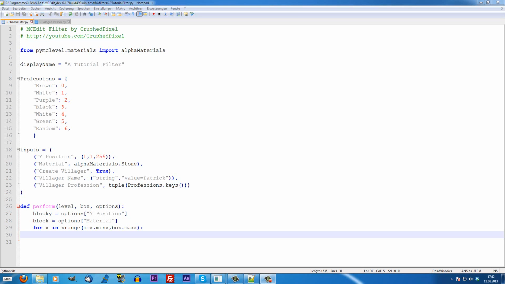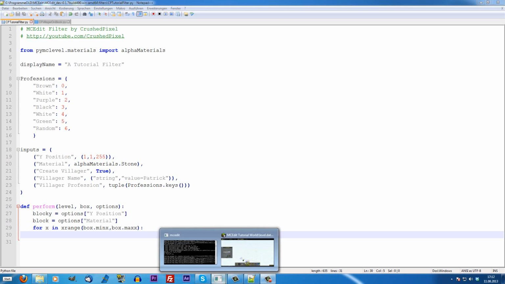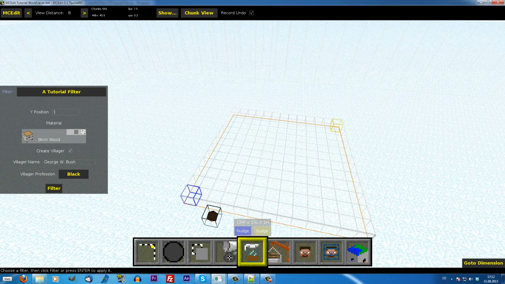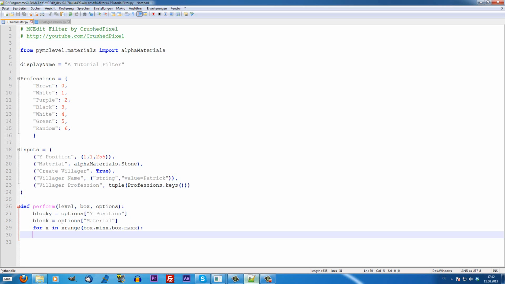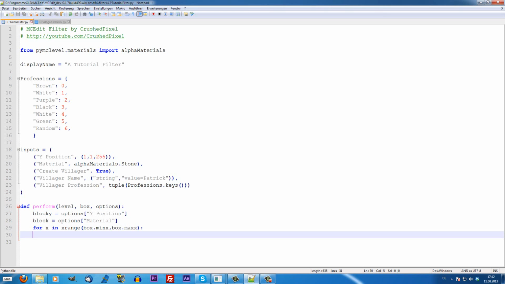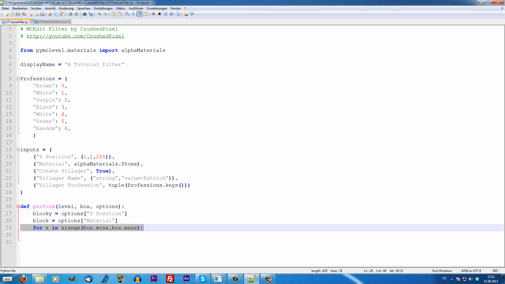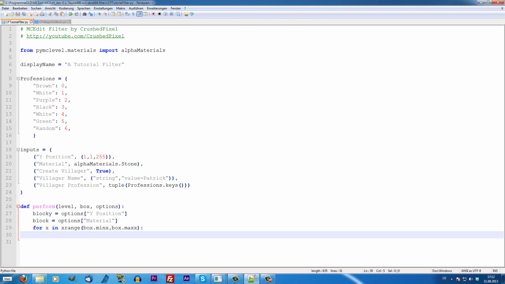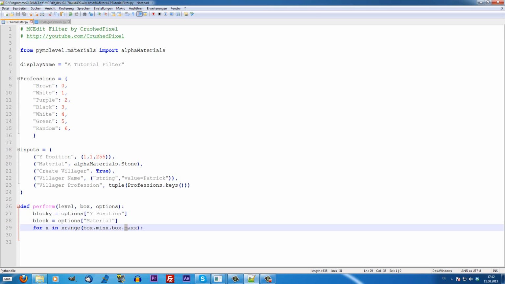So MCEdit stores every X position in the box into this variable, every single one, and it repeats everything that we write after this for loop. It's a loop actually. It repeats it until we reach the maximum X position.